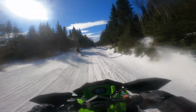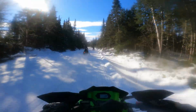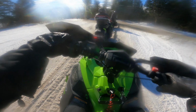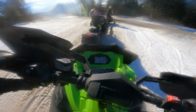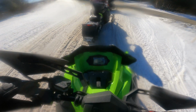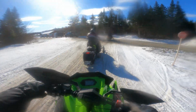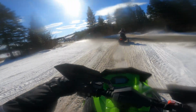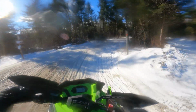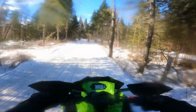Let's see if I can get up here. I don't know if you can see. Oh, yeah, there you go. You can adjust your hand warmers right on here. They have two different digital gauges that show like 5 steps on each thumb and hand warmer position. So that's kind of nice. It's been on high, which is burning my hands up right now.